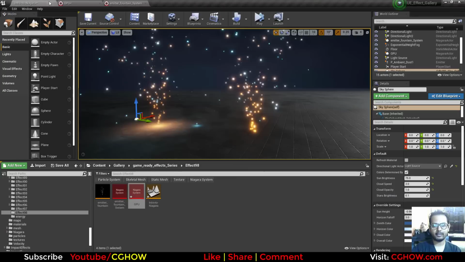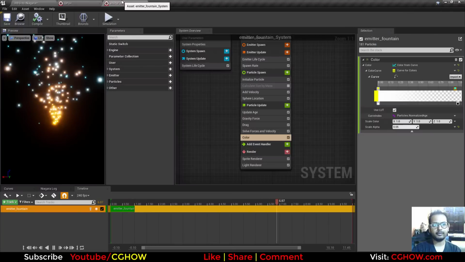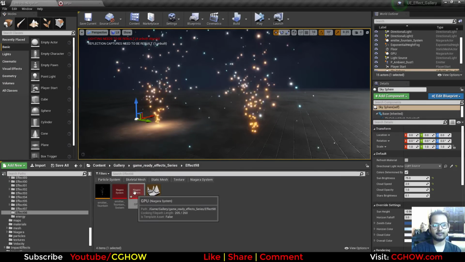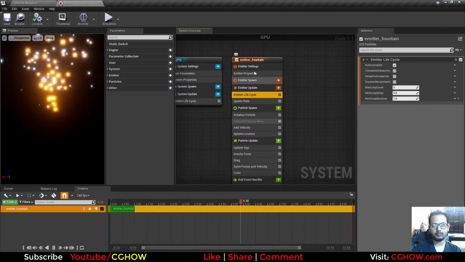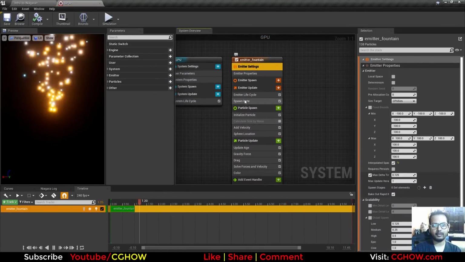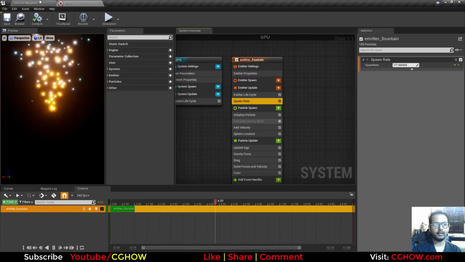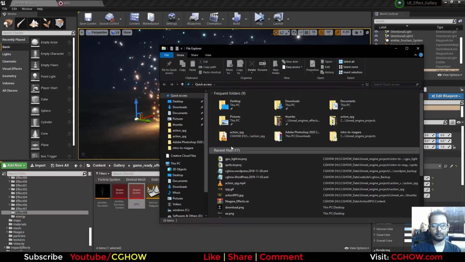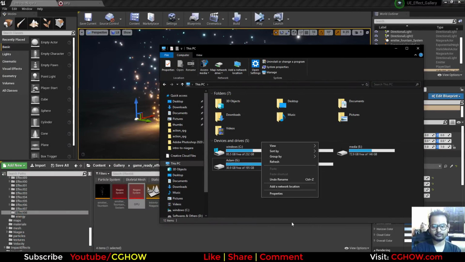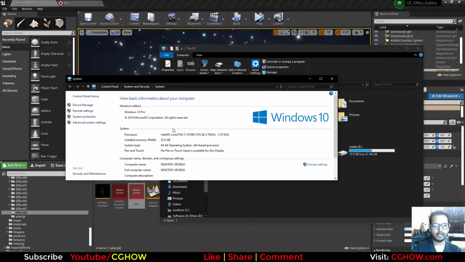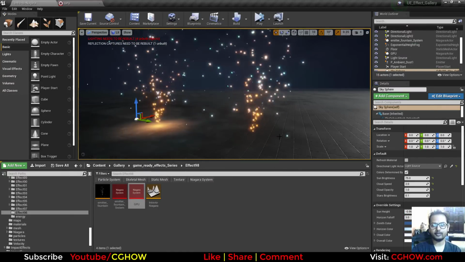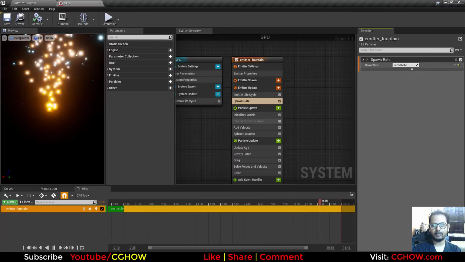So now there's no difference, but you can obviously increase the particles, because GPU can support lots of particles. If I don't make it GPU, it's CPU, and if I increase the rate, first save the scene because it can crash. And second, check out my PC configuration: I have 32GB RAM, an i7, and an Nvidia 1070 Ti graphics card with 8GB. Now I increase the particles.